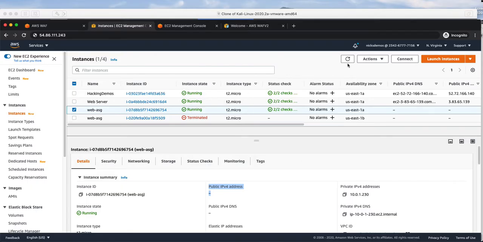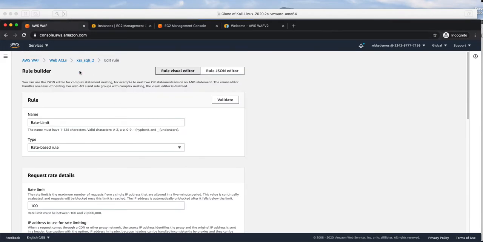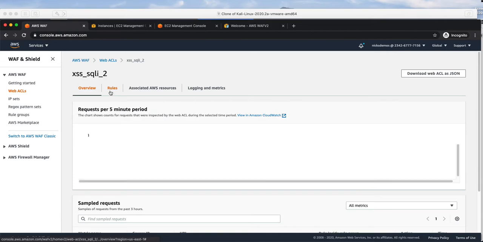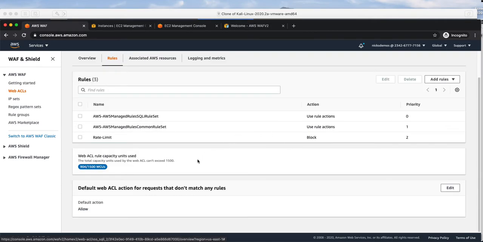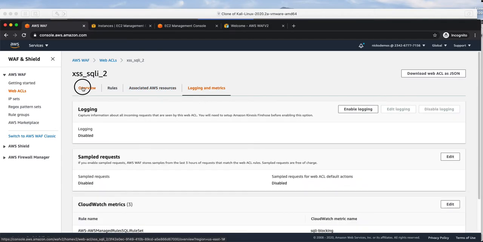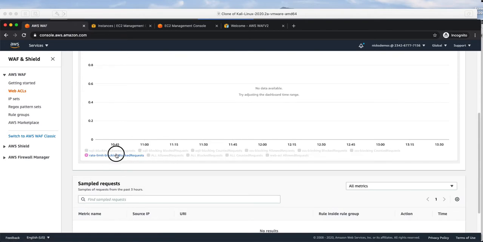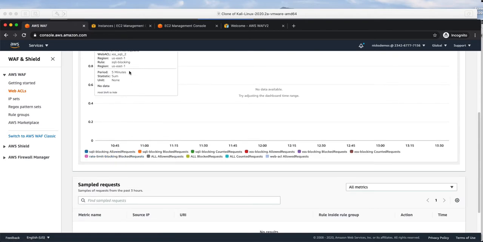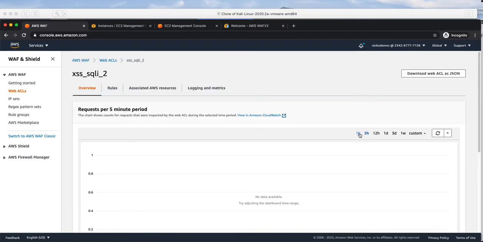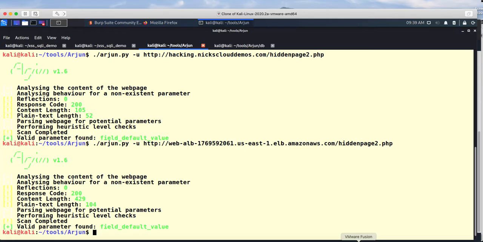So let's go back to our AWS WAF. We see the rule is there, so the rule is in place. It's still attached to the load balancer. And we have a new field here for rate limit block requests. And we could change it to 1 hour. It hasn't updated with the data yet though. That will appear shortly.